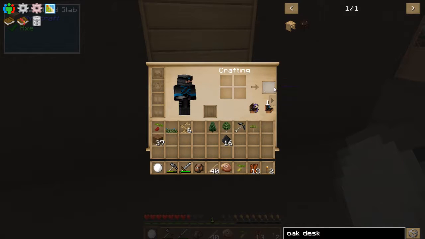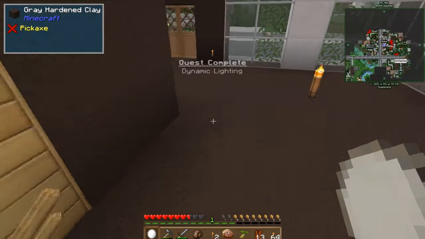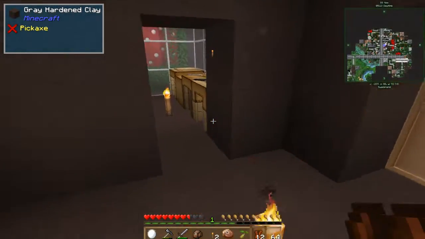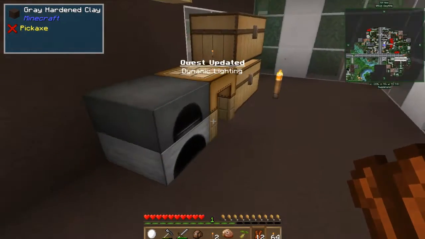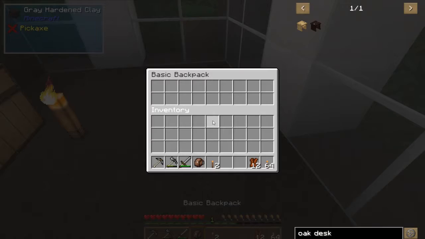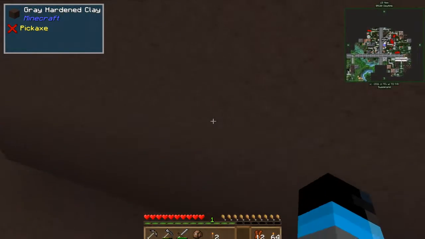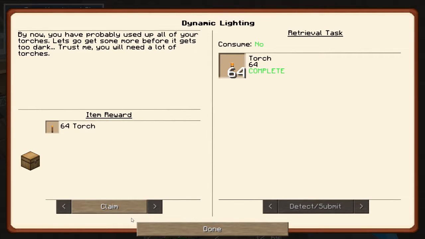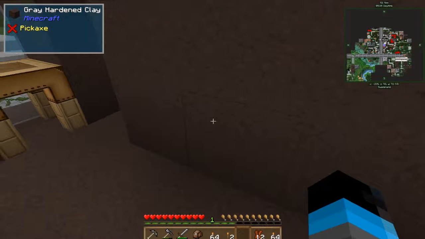just going to make up some sticks. We don't need this many. Boom. There's the dynamic lighting one, which I think gives us another stack of torches, which is fantastic. Let's put some stuff away. We've got food on us, that's good. Is the backpack empty? Yes, it is. Let's just double check the quest here. Yeah, there we go. Another stack worth of torches.